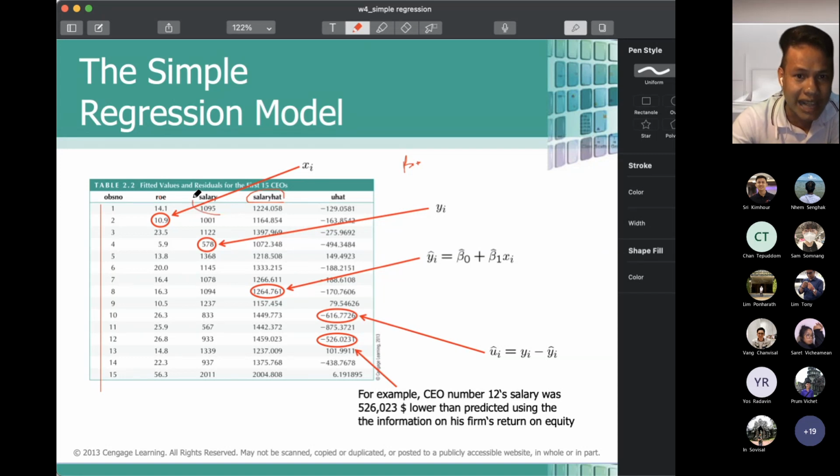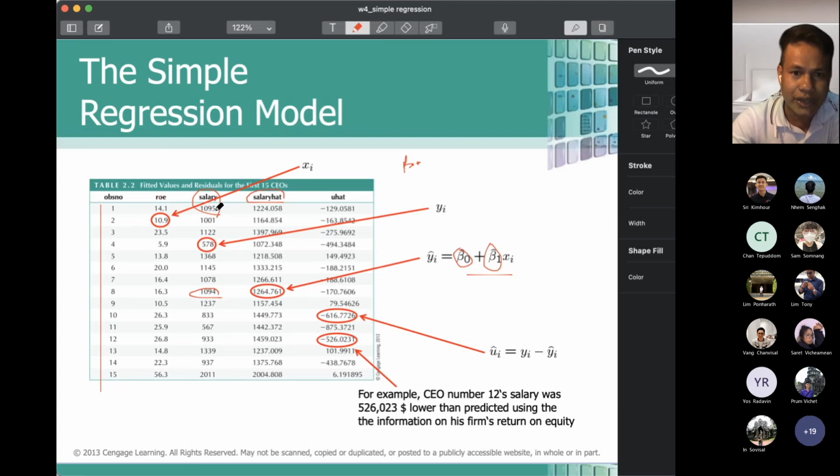This is the actual salary from our respondent. This is the salary hat from this equation. We already found delta 0 and delta 1, so we can calculate this y hat here. For instance, in this case the actual y from the survey is only 1,000, but based on the equation it is about 12,000.